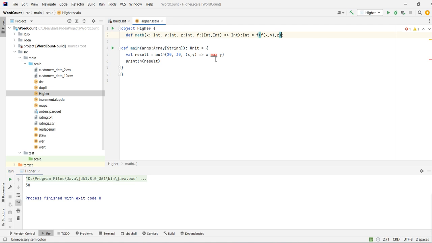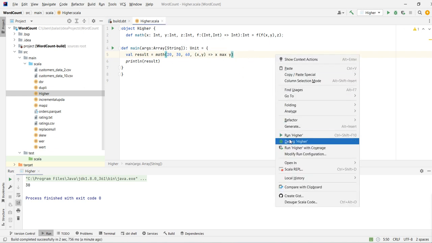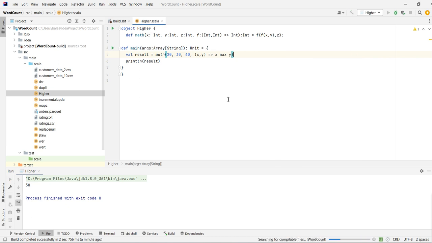Okay, so this is how we can declare it. Now we will pass one more value here, let's say 60. Okay, now we will take out the max value of these three.